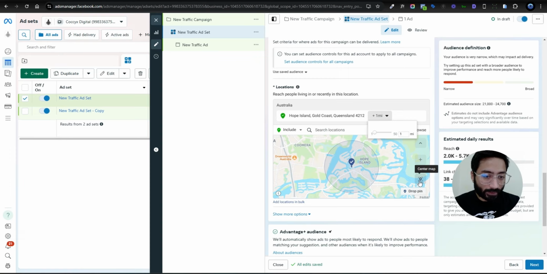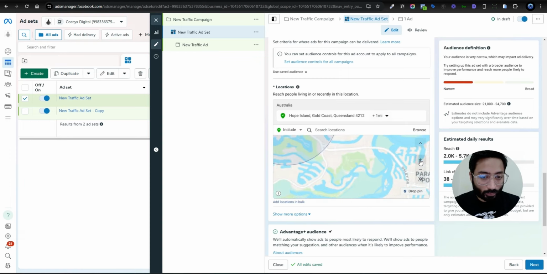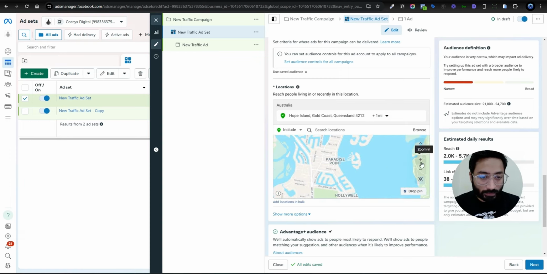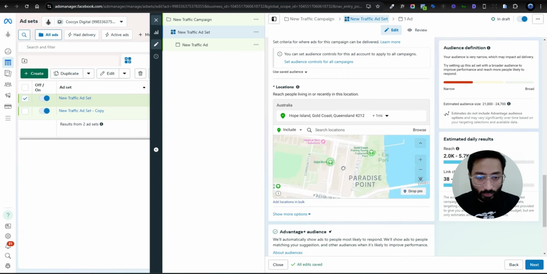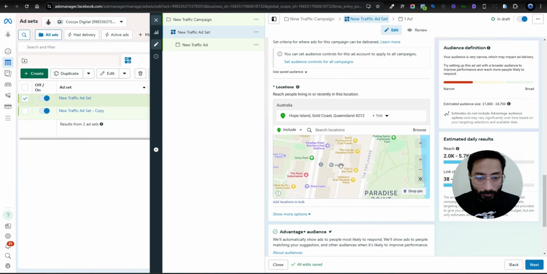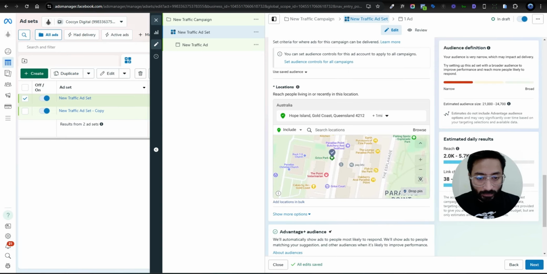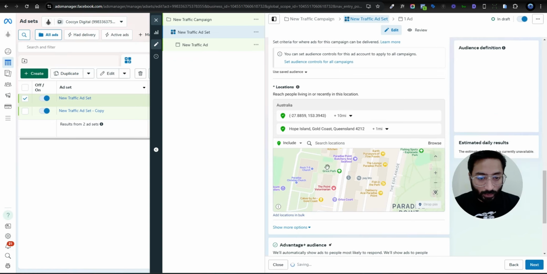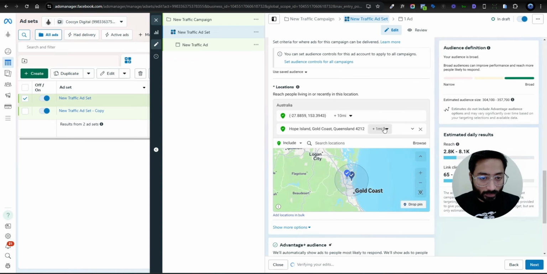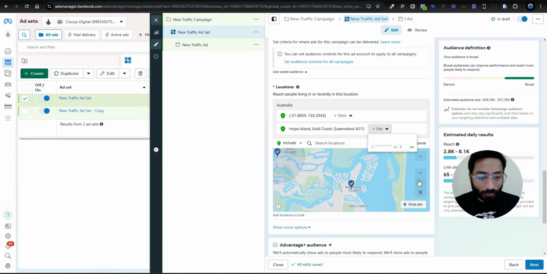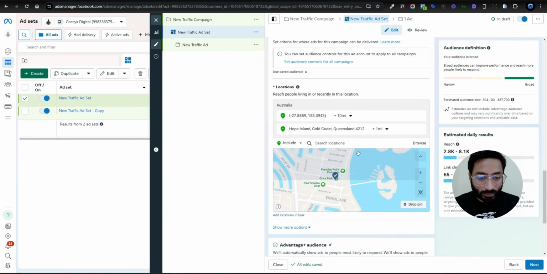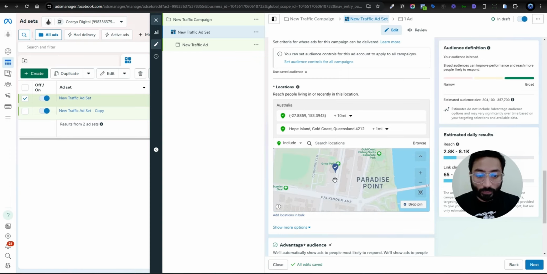You can also drop the pin. So like we're going to zoom here and we want to target this section, only the area which is related to here, and we'll zoom, we'll go more zoom, and now we drop our pin, select here, and we drop our pin to this store. So now it will give us the radius to here, and we can go to minimum, but the good thing is we have dropped the pin on the exact location which we want to target. You can see here. So now we have two different options. We can either put the zip codes, and we can also drop the pin on the map.